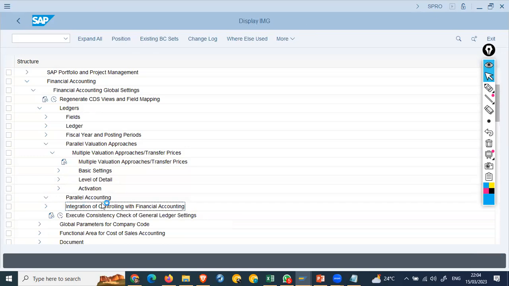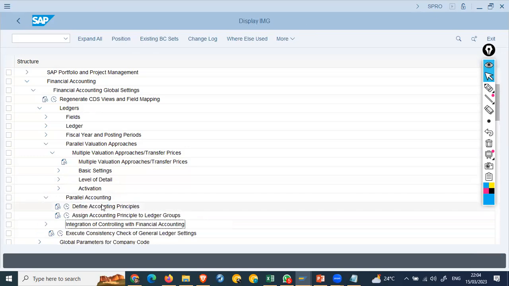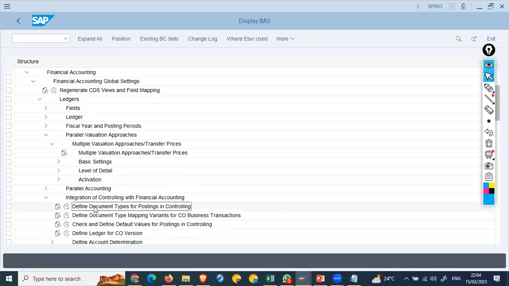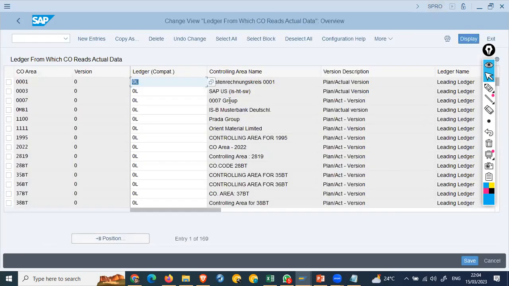Parallel accounting. Accounting ledger groups. No. Integration of controlling. Define document types. Check and define posting and controlling. Define ledger for CO version. New entries.